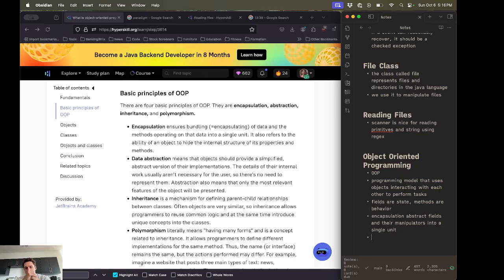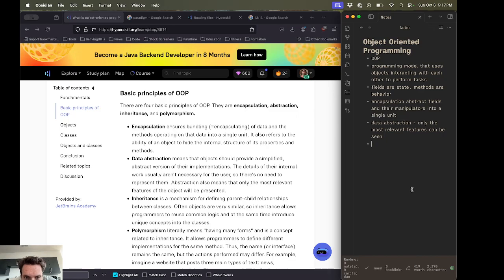Abstraction also means that only the most relevant features of the object will be present. Data abstraction, only I think relevant features can be seen. I don't know, that's not the best.